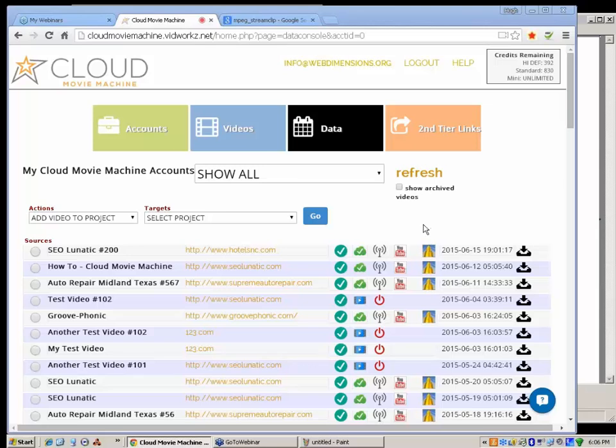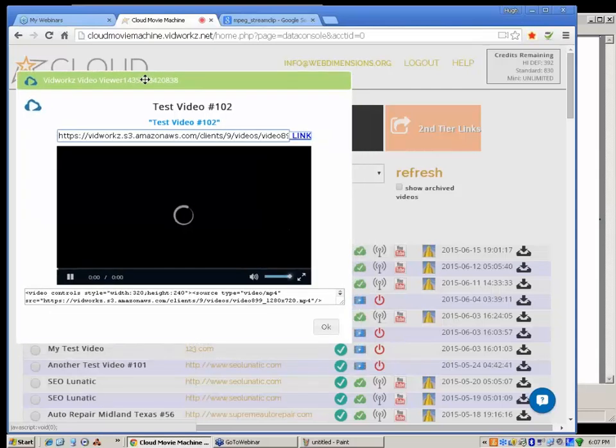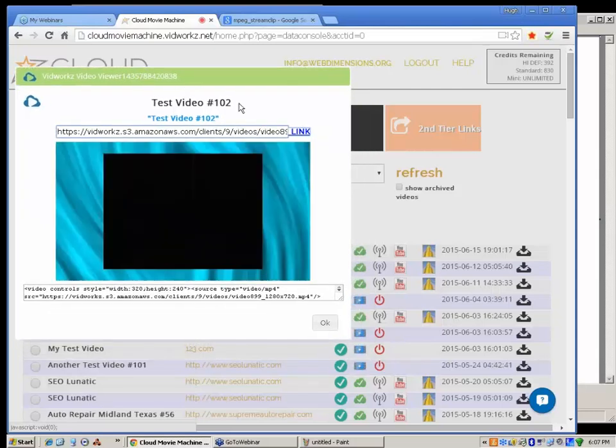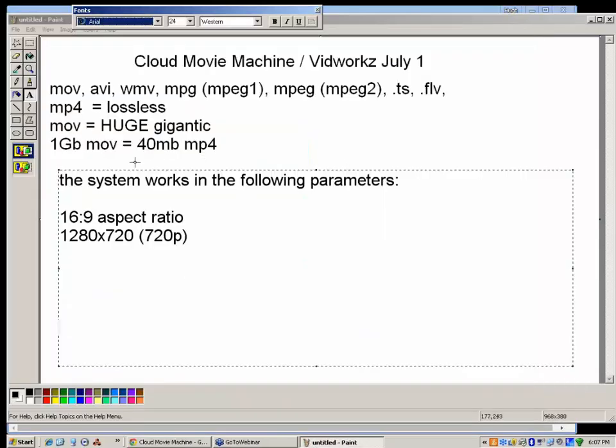Renell asked me, can you embed this on your website, or will you need to upload it on YouTube first? Oh, you can embed it with this HTML5 code. You'll see here that this code down here is similar to the YouTube embed code, but it's actually the new standard.